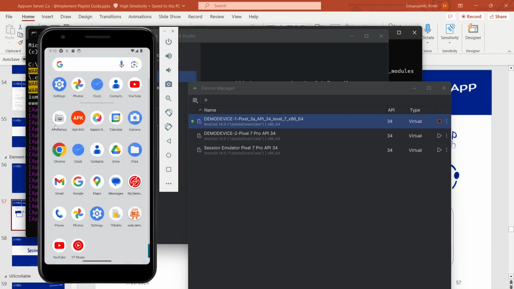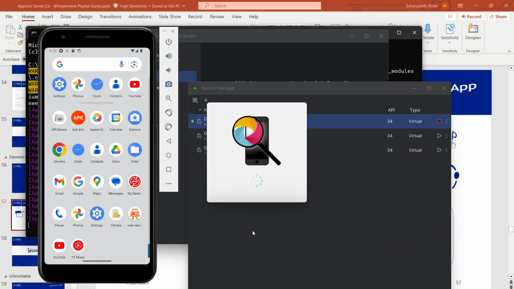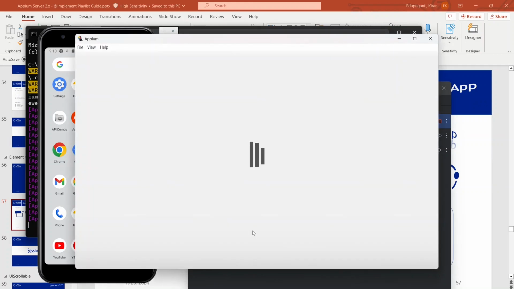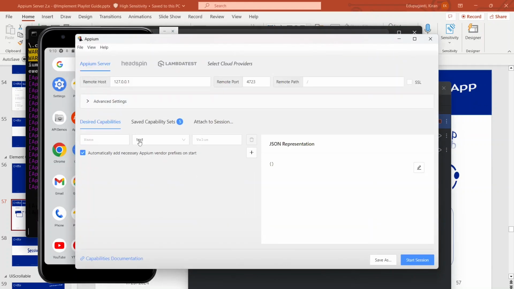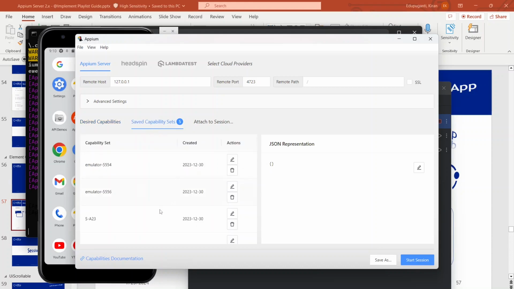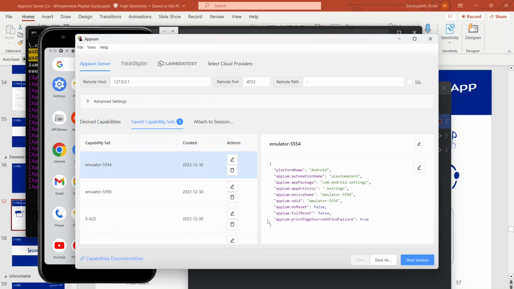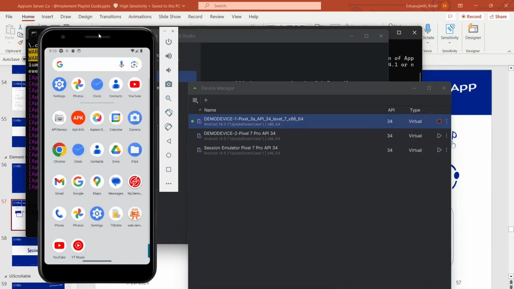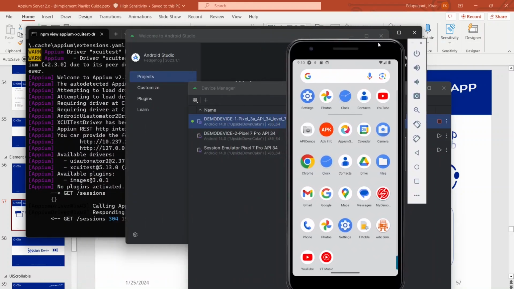I have the API Demos app already installed. Now I will start Appium Inspector as well. The Appium Inspector is ready, though it may not be required for this one currently.